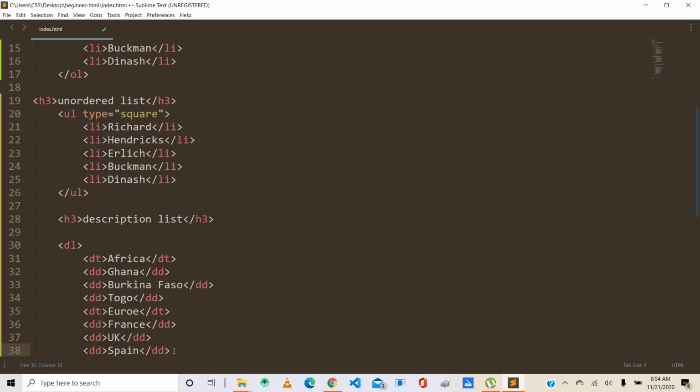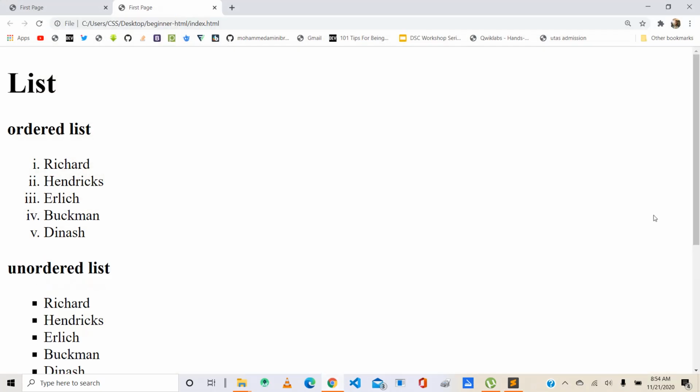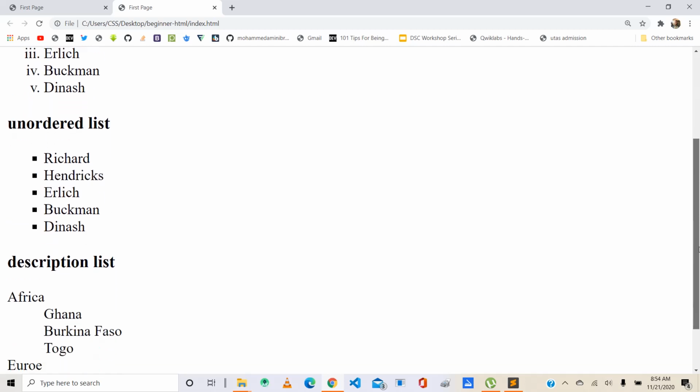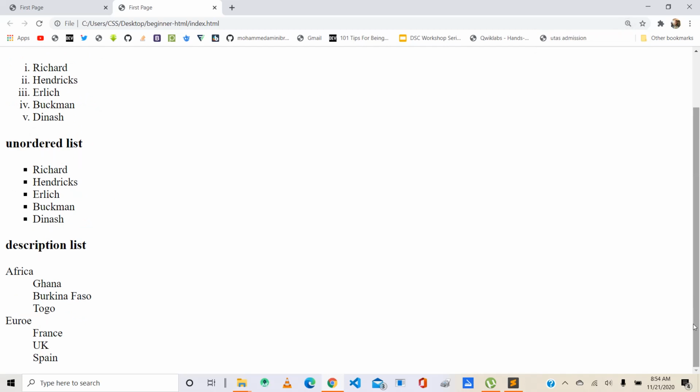So I'll save this, Control S, then go back to the browser, then refresh. So let's see the output. I'll scroll down. Good. So you see how it has displayed. Africa is having these countries. Europe, okay, the spellings, never mind. Europe is also having these.